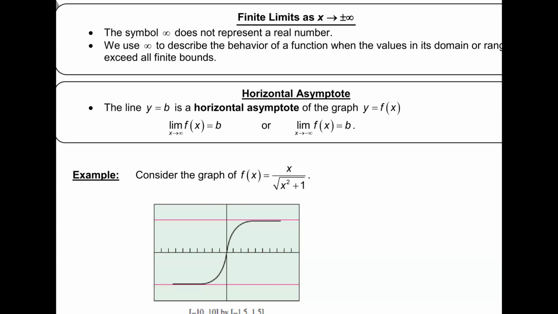All right, so let's talk about limits that involve infinity. Either we're, as x approaches infinity, so as we go to the outer bounds of our graph, that's the first part, finite limits as x approaches infinity. So what that means is we're approaching a number. As x gets bigger and bigger, we're approaching a single number.